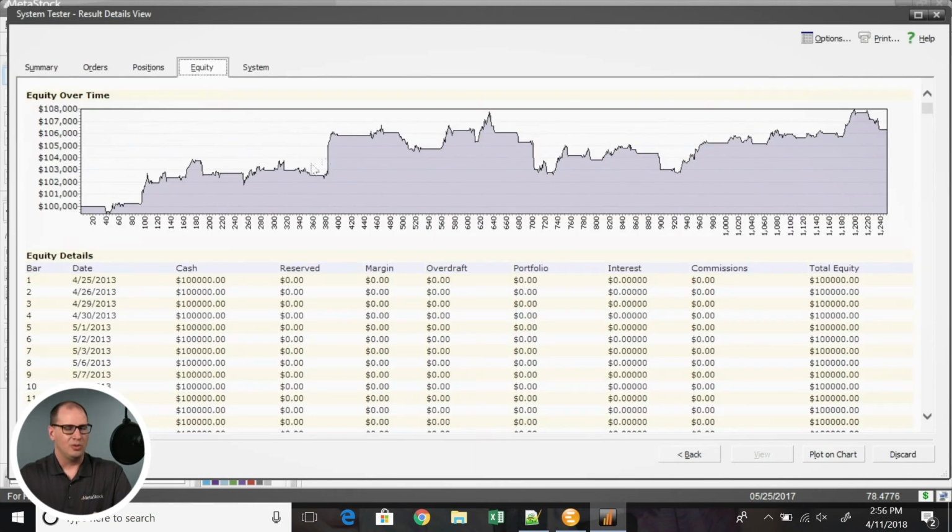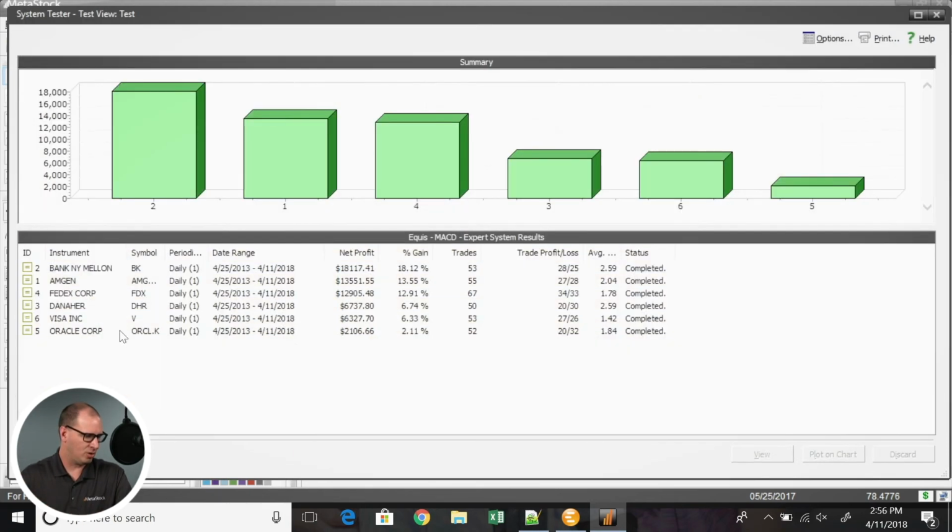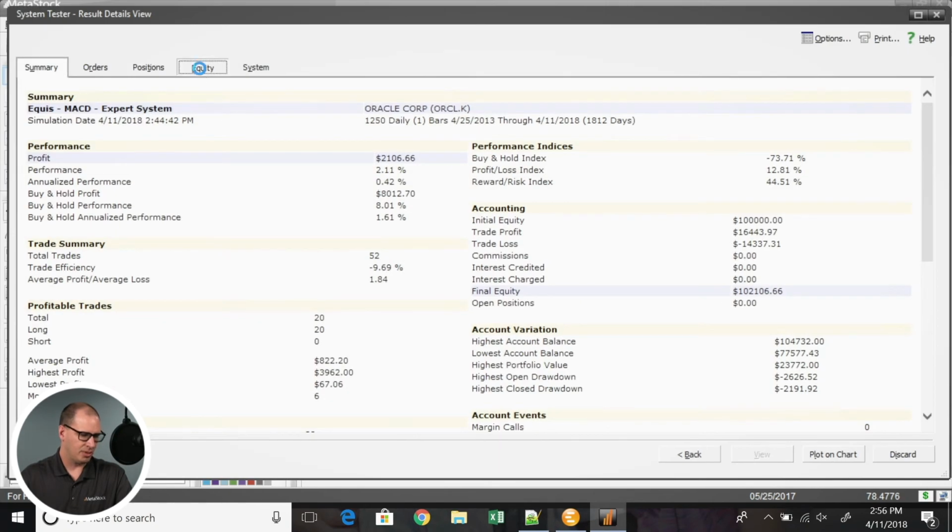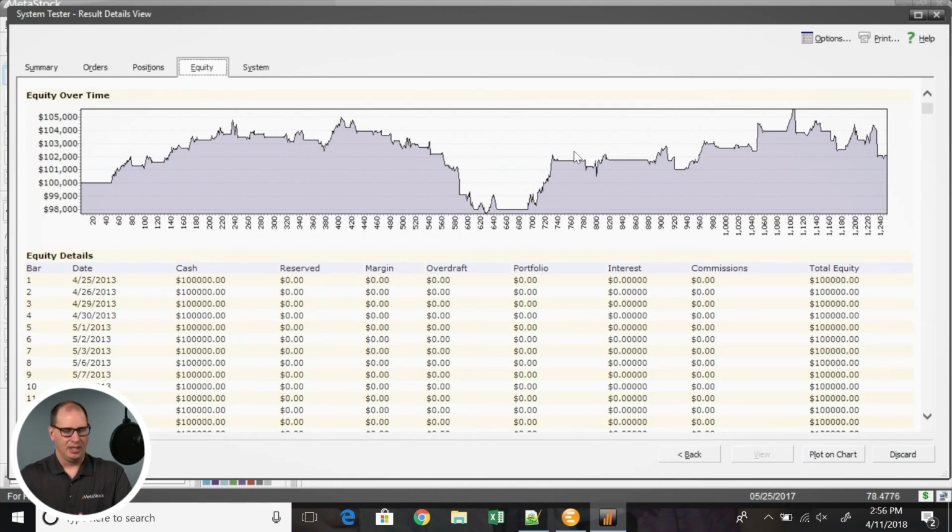So again, when we start getting to choppiness with equity lines, we start to be a little bit more reserved about what we're looking at because we get this great growth up and down, and it's been fairly flat over the last 4 years. Is that what you want as a trader, a really flat, consistent trade over time? Not really. I mean, you're in it to make money. So we want that strong consistency is what we're looking for. And let's just look at Oracle just to round it out. So we'll go into the equity line there. And again, maybe that's definitely one we want to step away from.